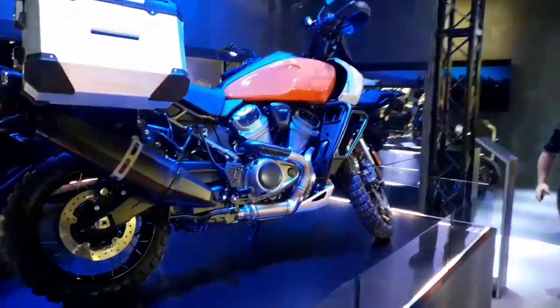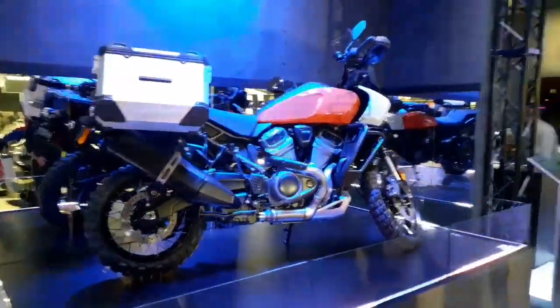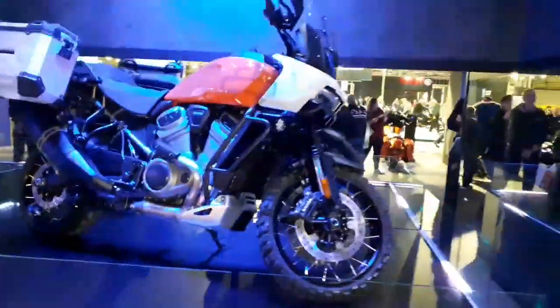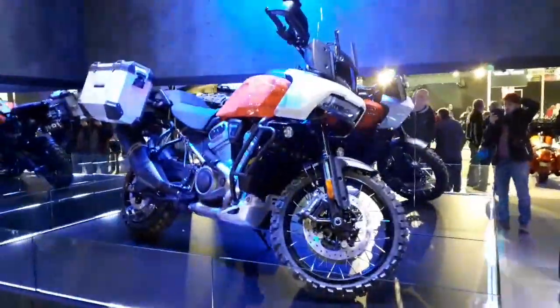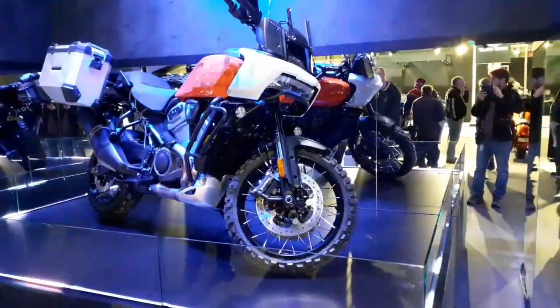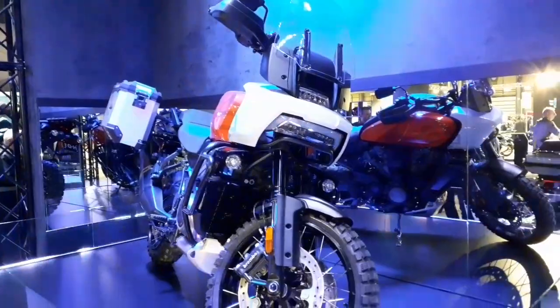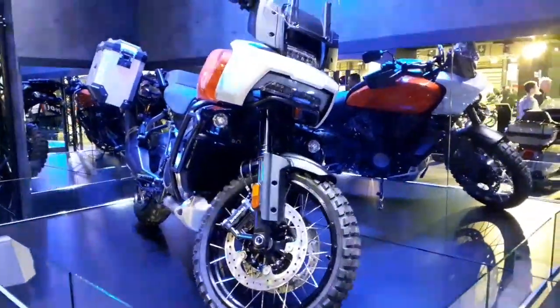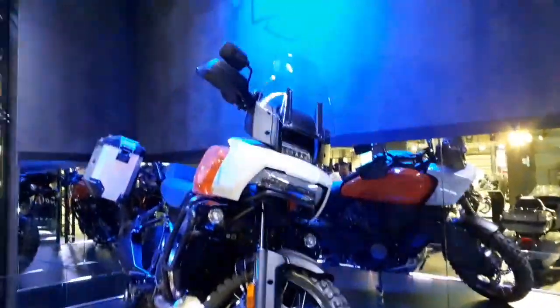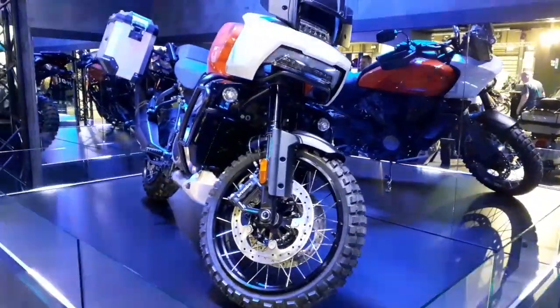I mean, where would you price that? If that comes in at 15 grand, that's going to get a lot of people in. If they price it at 20, 22, it's not going to get anyone in. But a sensible price, I quite like it. Look at that front end, though. It's just bonkers. I just like it because it's different. I think it's going to be an effective long-distance tourer, looking at that screen. And it's not a GS or a KTM or a Honda.